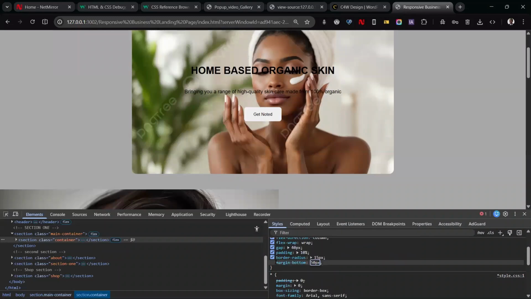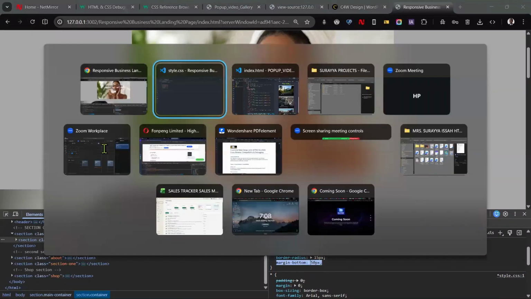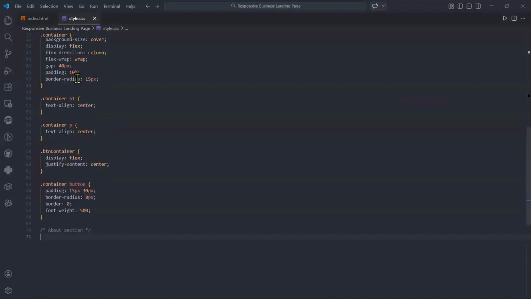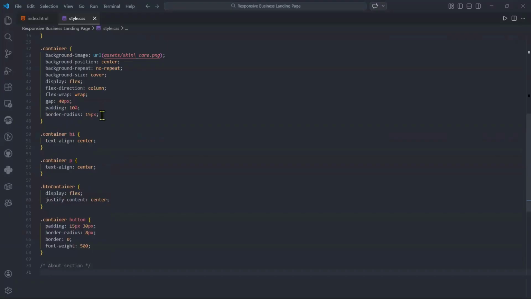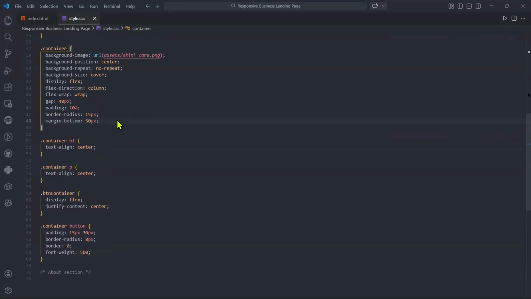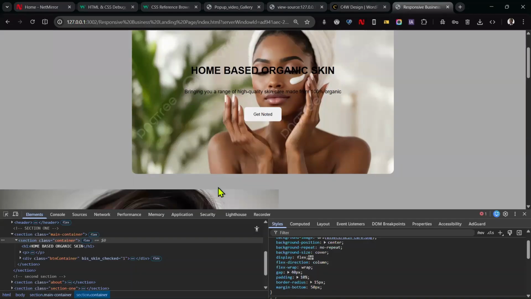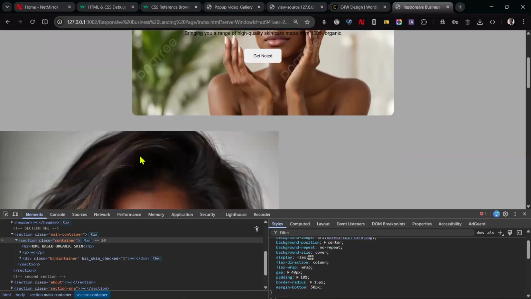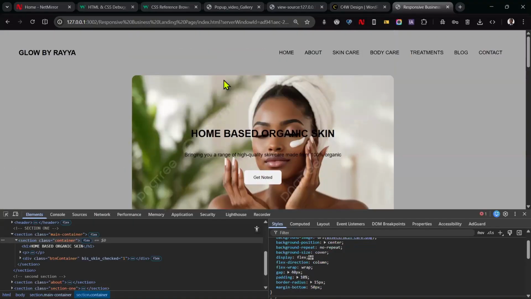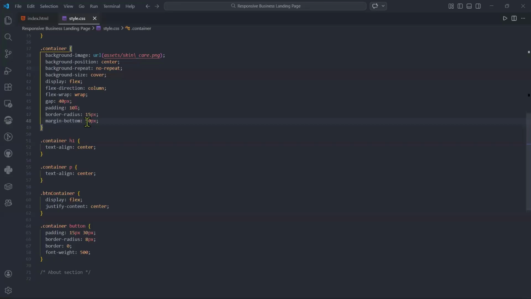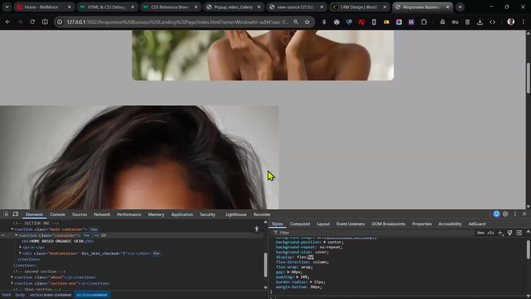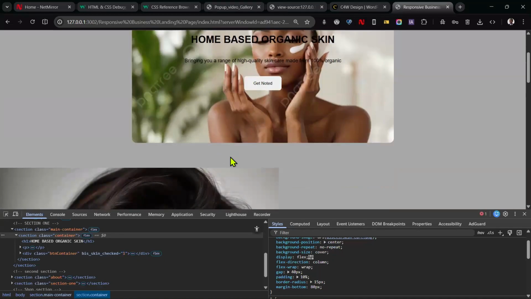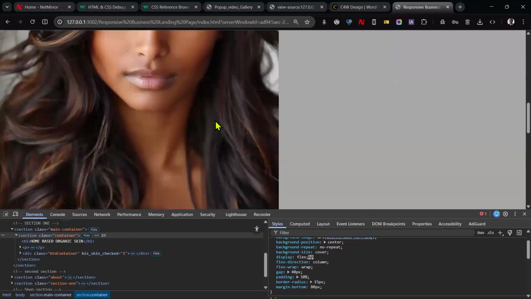So I can just copy this, and go to my website, come here, where is the container? This is the container, put it here so that now it is fully working here, right? So now I can work with this. But if I see, oh, maybe it is small, I can just make it 100 or maybe 80. See, now I have a bigger space to work for this other section, this section, right?